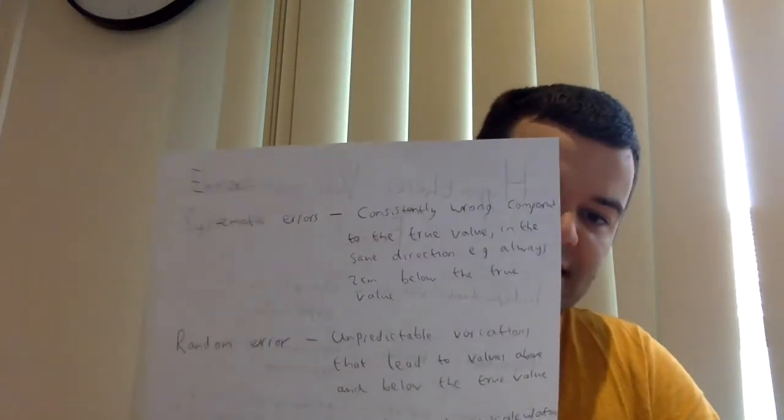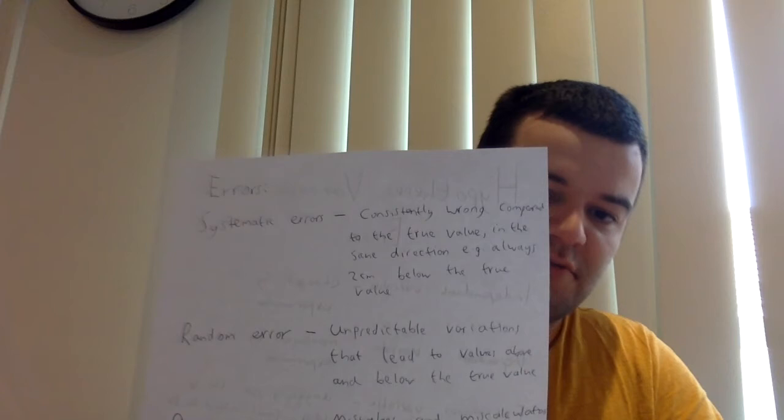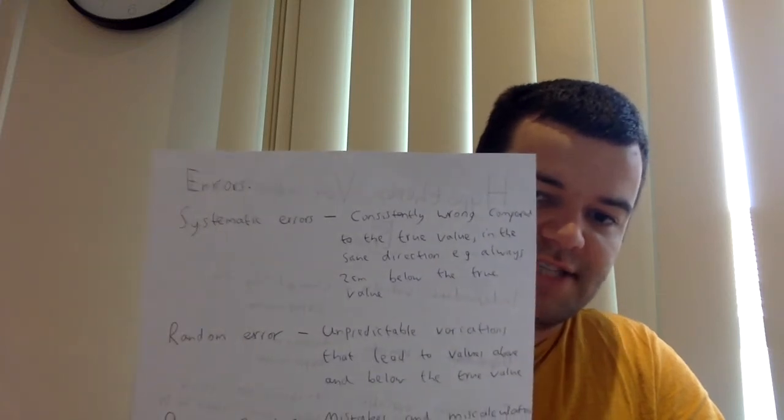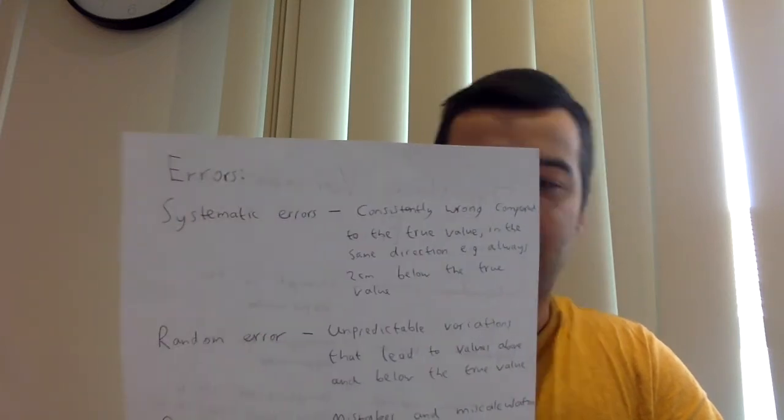And then we've got random errors. Random errors are unpredictable variations that lead to values that fluctuate above and below the true value. Now, random errors are really hard to actually control for. A lot of the time, it's almost impossible to stop them. There are so many things that can impact an experiment. Random fluctuations in air and things like that can affect loads and loads of things. But we can account for a random error by making sure that we do several repeats and take a mean of our results. And that should balance out the fluctuations above and below the true value as we go.